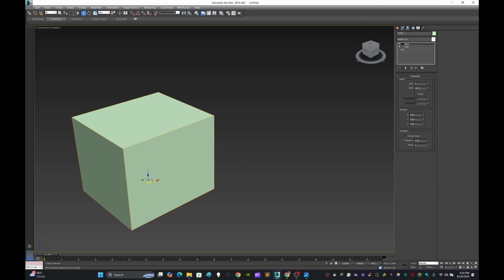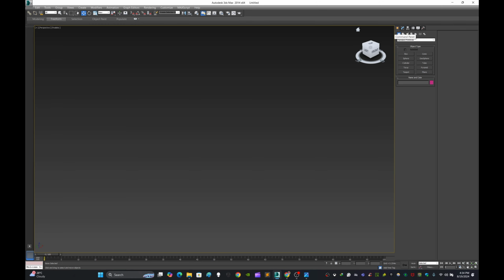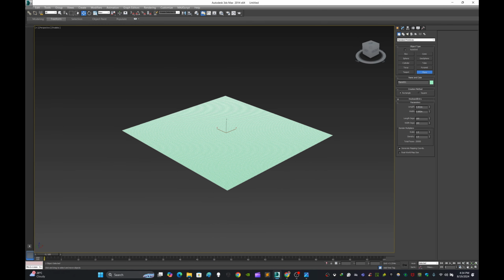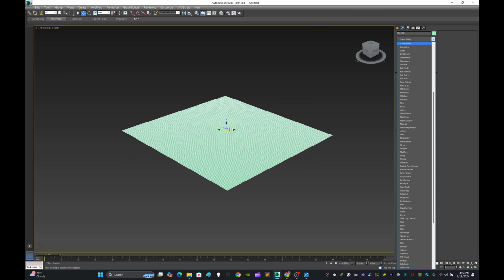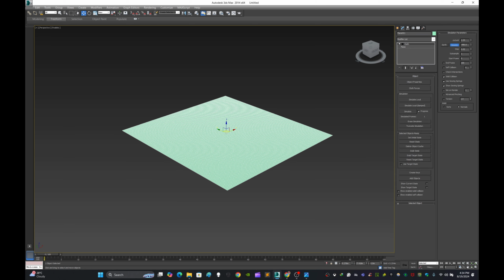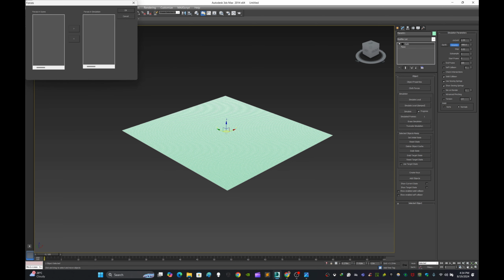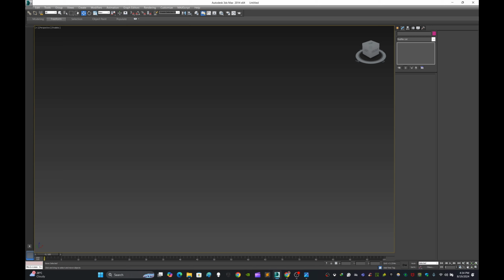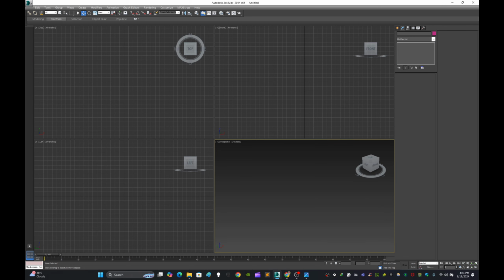There is maybe another modifier, just like the plane. Maybe I can try cloth or simulate. I think, guys, this is done for me.